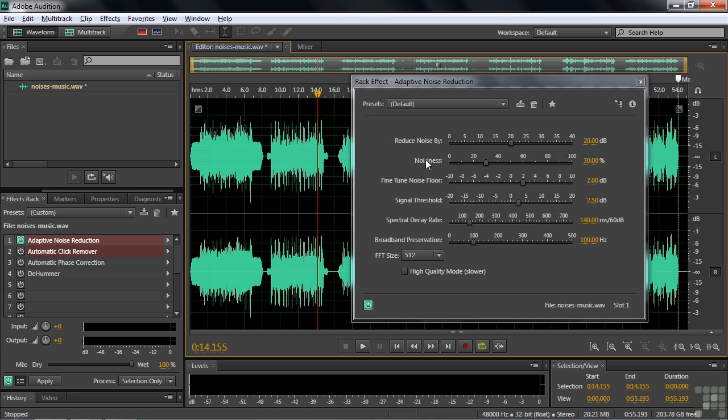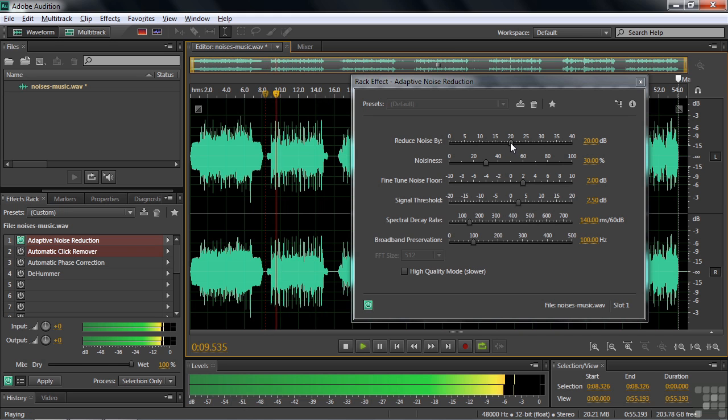The noisiness, I think, should be on top, because I think you want to control noisiness first. This says what percentage of all the frequencies that it finds or that it determines to be noise do you want to reduce? And then how much do you want to reduce those selected frequencies by? How many decibels you want to drop it down? So you can adjust these guys to fine-tune how this effect works. Let's try it again. I'll make some adjustments here. You'll just hear what the dramatic difference can be here as I move these around.